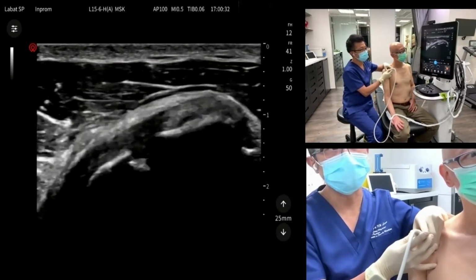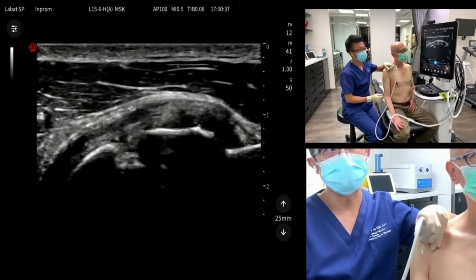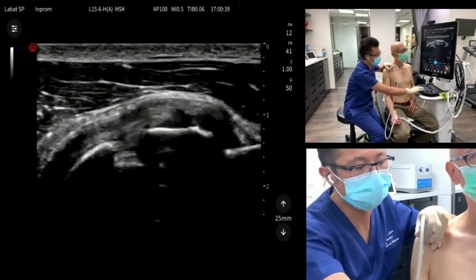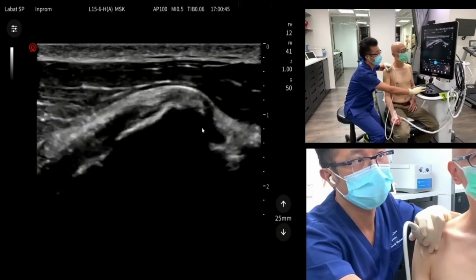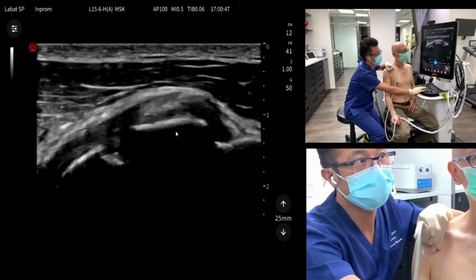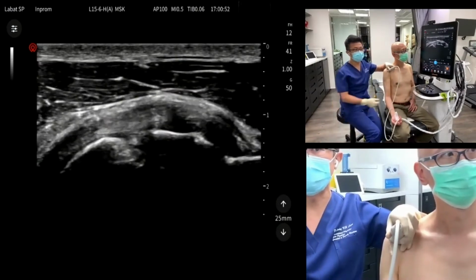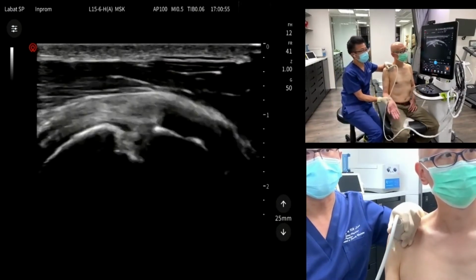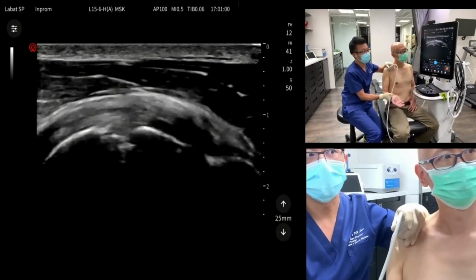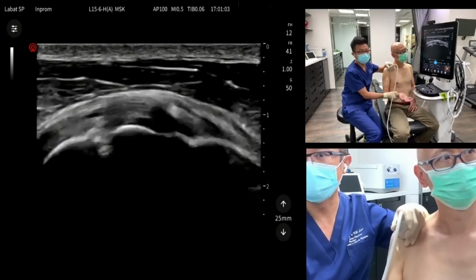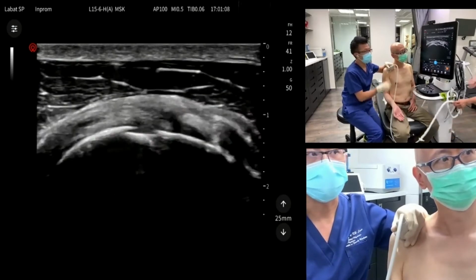And in fact, you can see when I'm scanning the subscapularis, we see a cortical irregularity over here. This is the subscapularis, and that's the long head of the biceps. This is the cortical irregularity and cortical break of that subscapularis. So I'm going to move Robin to see how this cortical irregularity corresponds to whatever trauma he has had before.